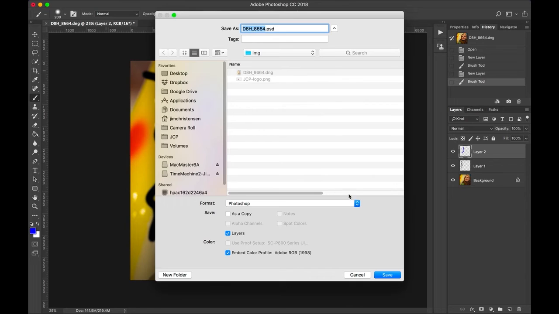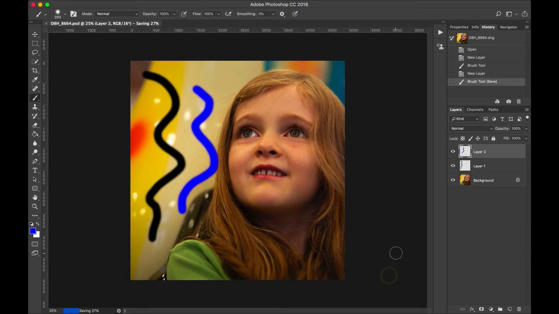I recommend that, to keep the digital capture and your master edit copy all in one place. So I'm going to go ahead and click Save here. The file is saving out, and once that finishes, we'll close it up in Photoshop and we'll open it up again. So there, it's finished. I'm going to close the file.